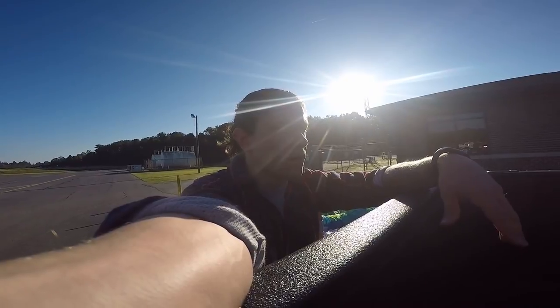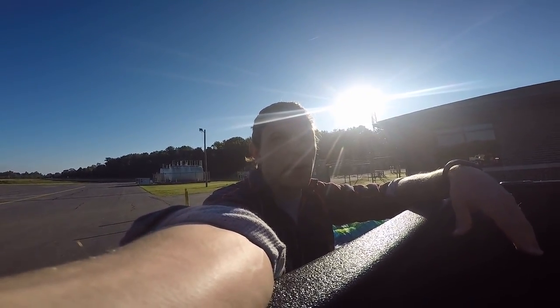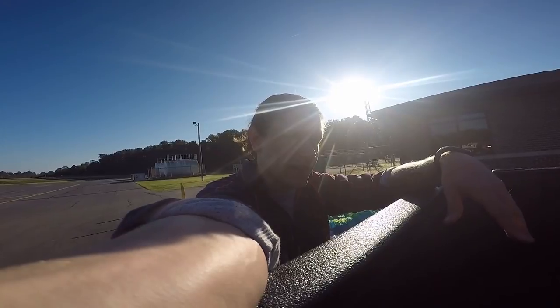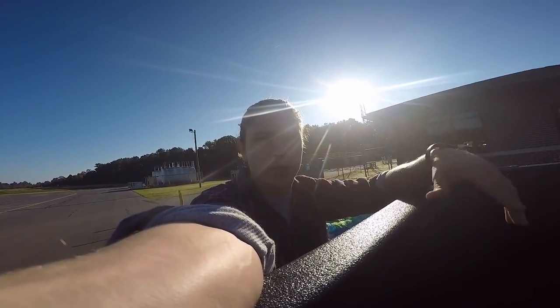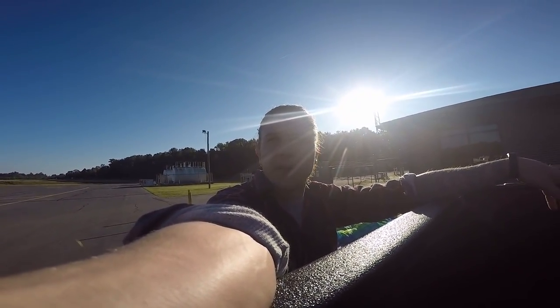I wanted to wait four or five flights, put a few hours on the wing before I decided if I wanted this to be my only wing. And I'm pretty comfortable with it being my only wing. So, like I said, I've had my no wind launches, I've had my windy launches, and no wind landings, and I've had my first landing with wind, which of course is going to be easier than without. So, I love it, and I'm probably going to be throwing that 20 meter up for sale sometime pretty soon.